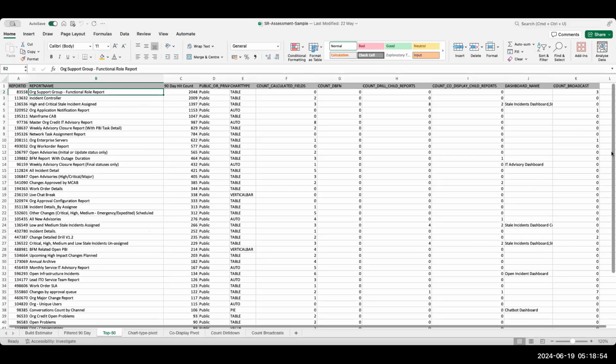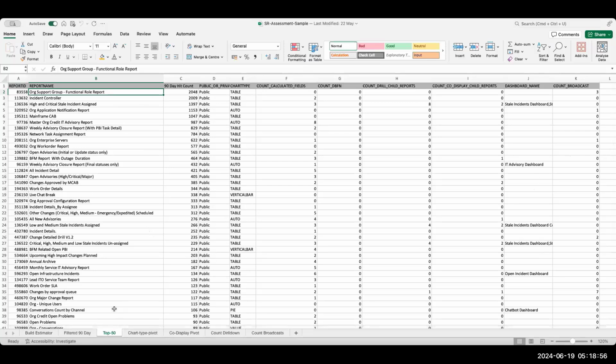So hope you all can see my screen. Now this spreadsheet, the assessment report that you see, is using a customized version of those assessment queries, which PS uses when we are working with a customer for our assessment and effort estimation. But it's all based on the same queries which are available in BMC documentation. We have just tweaked it to make it easier for PS to do its job.